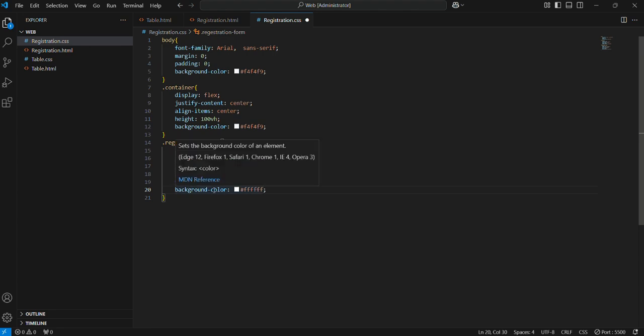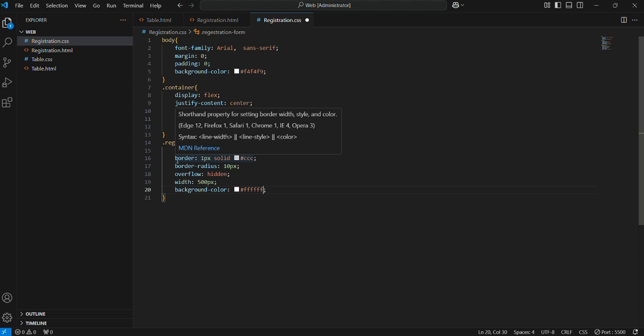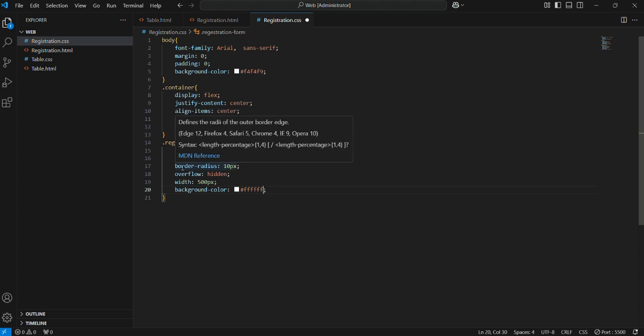Okay. I styled the registration form class. I use flexbox to arrange the left and right sections side by side, and I also add a border. I also add the border radius around the corners and a white color to make the form stand out.